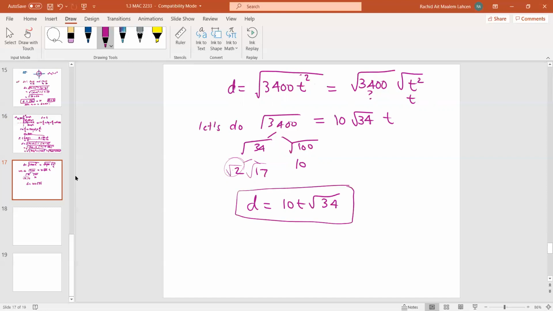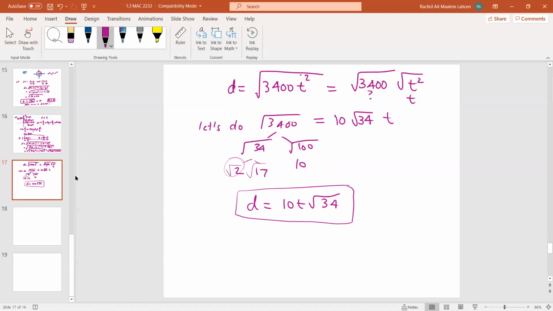So this is a formula that doesn't care about a specific time, but gives the distance in terms of time, which will allow you to find the distance apart between these 2 ships at any given time.